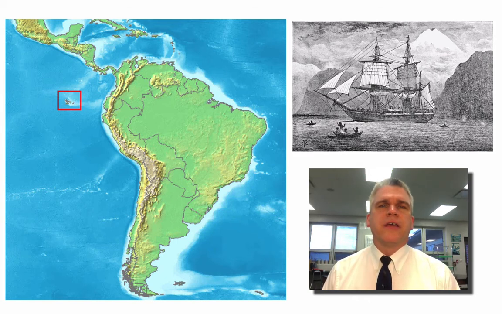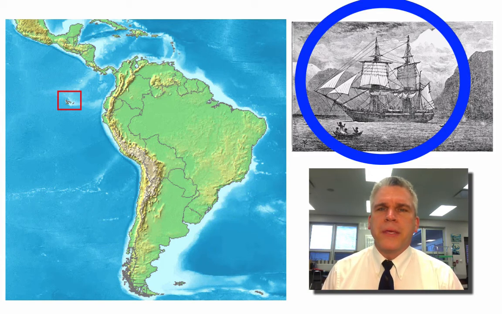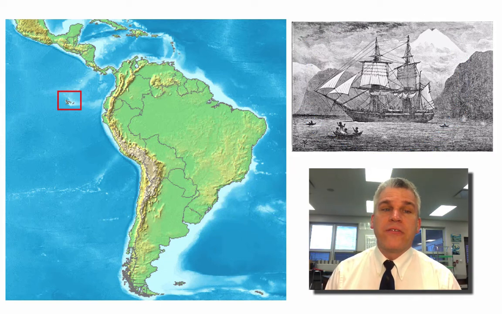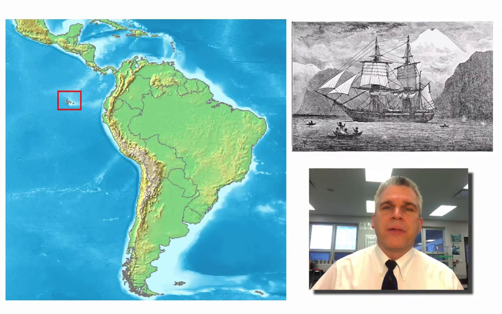Now, recall that Charles Darwin sailed aboard the Beagle as the ship's naturalist, and for a couple of weeks during this 5-year voyage stopped at the Galapagos Islands. This is a small set of islands along the equator in the Pacific Ocean off the coast of South America. One of the great things about these islands is that there are animals and plant species that are not found anywhere else in the world.